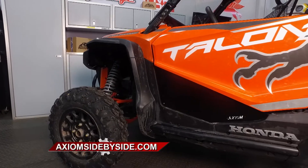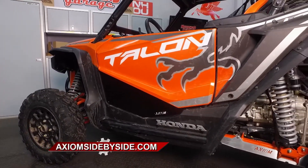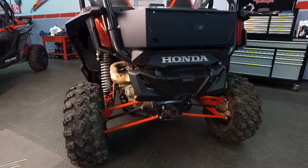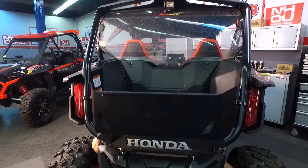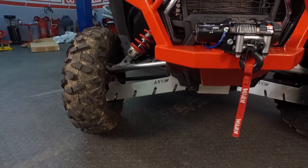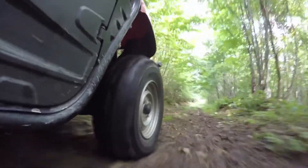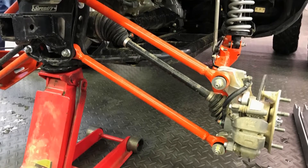You've got some great-looking parts on this Talon. Starting at the front, what are some of the things you brought? On this model: A-arm guards, trailing arm guards, lower doors. We put a bed extender on the back, and we also make a tailgate and a full skid plate. Let's talk about those A-arm guards — how do those help me on the trail? They protect your A-arms from rocks and stuff that's going to bang them up, plus they protect the rubber boots on the CV joints.